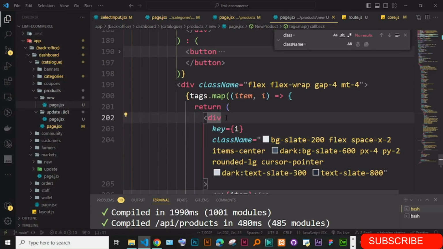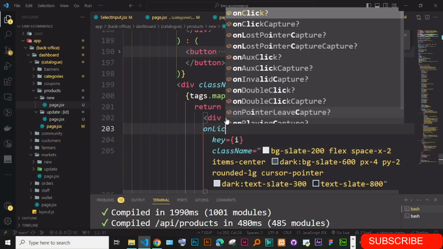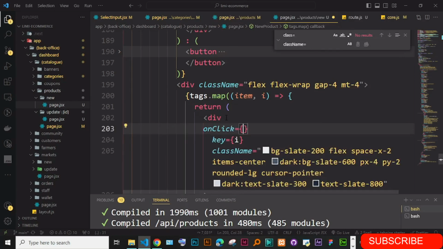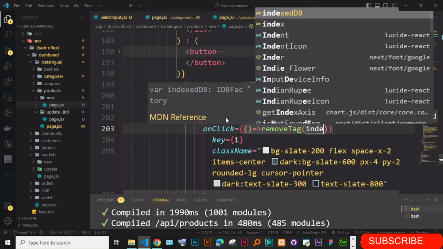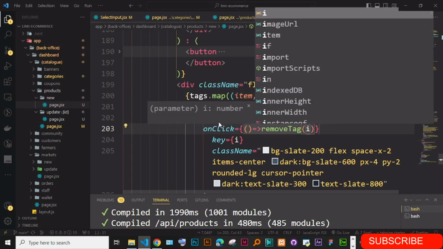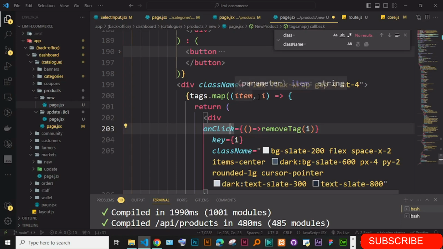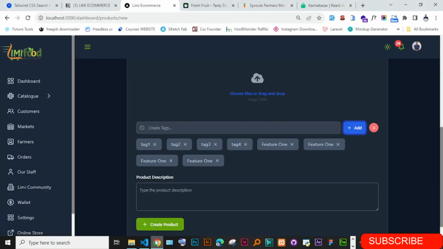If you click on any of these tags, I'm going to run this function, removeTag, and it takes in the index, which is the i. So remove tag at that index, and then just go and see.